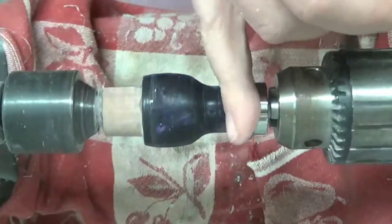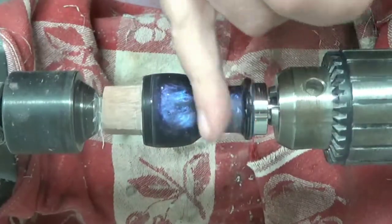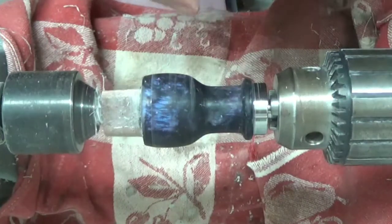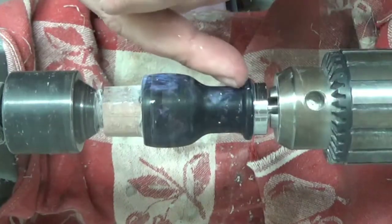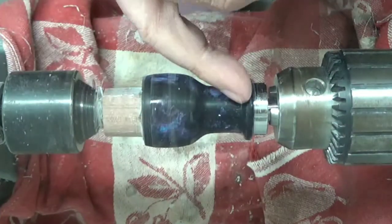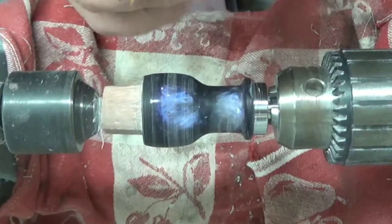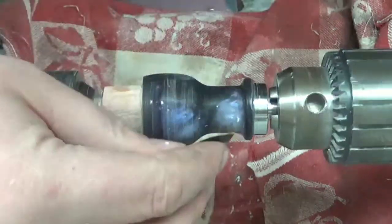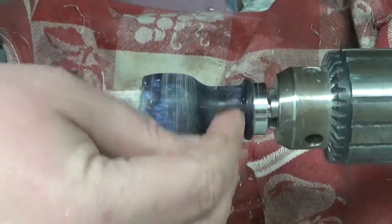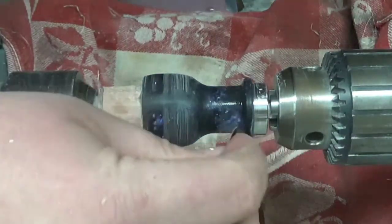Now this would be a great shape for wood as well, but for resin this is kind of a tough one to polish. This corner right here, I was kind of thinking of this as I was making that. I mean, without that corner this would look kind of silly. With that corner it actually looks like a cup, but it does make it difficult to get in and polish that up with the sanding paper, and it's not going to be any easier with the polishing pads either.